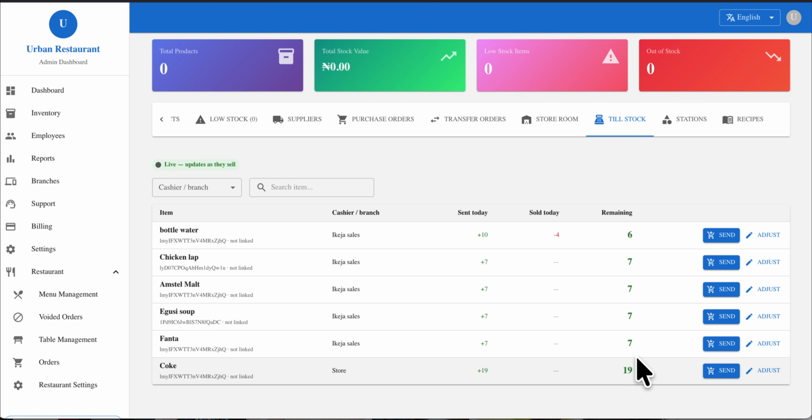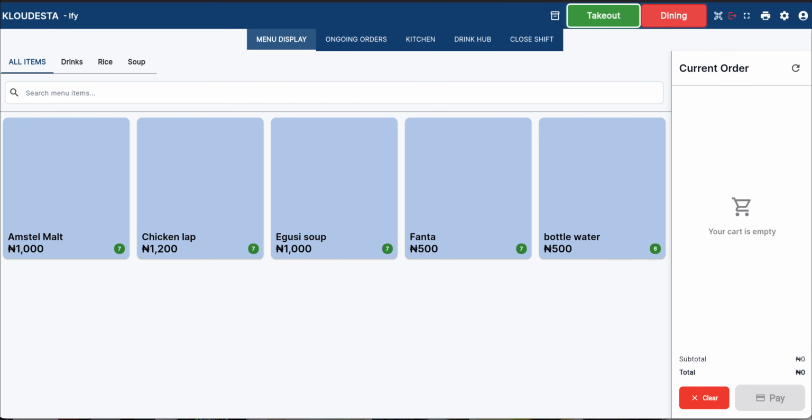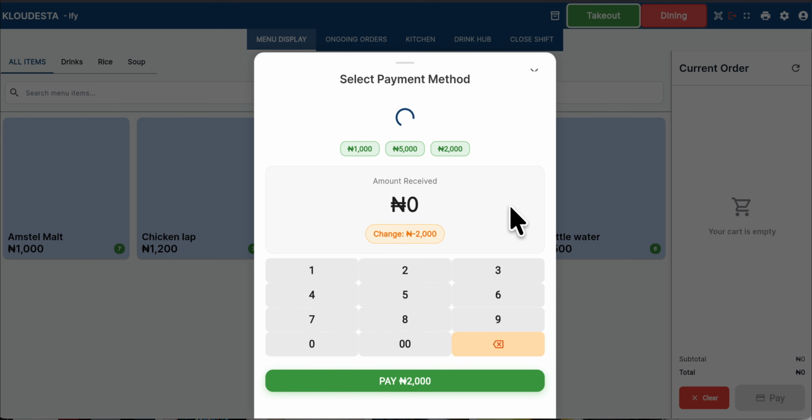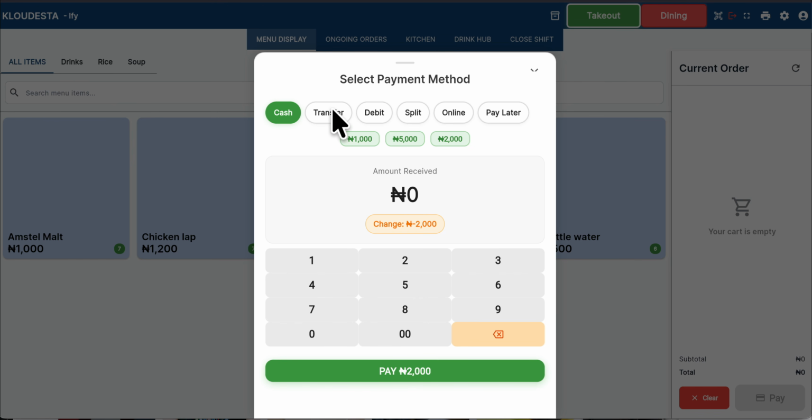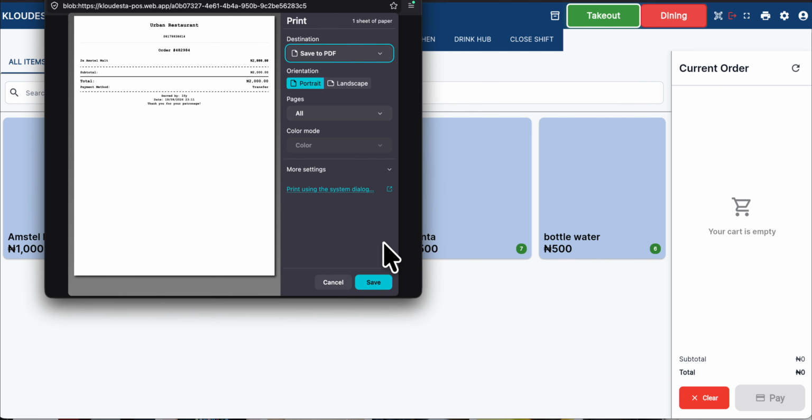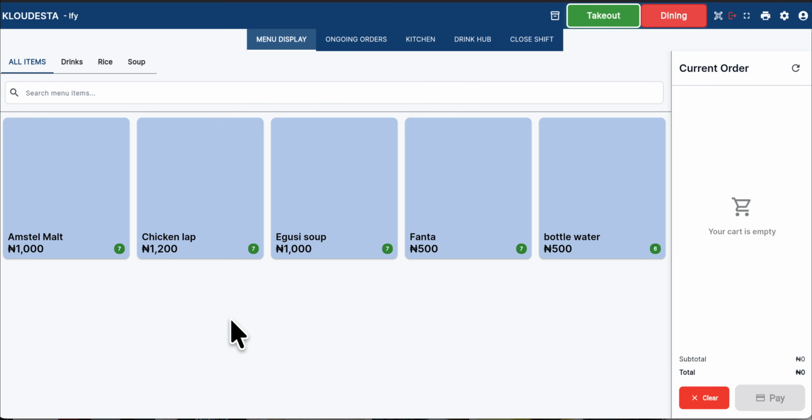So I'm gonna make some sales now. So let me sell Amstel malt 1, or let's sell 2. So I've sold 1 Amstel malt.